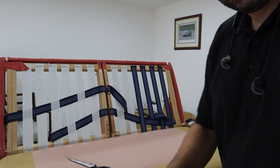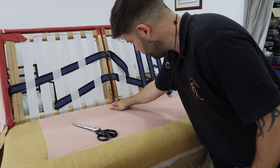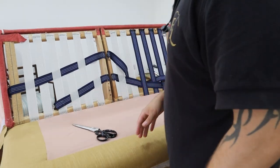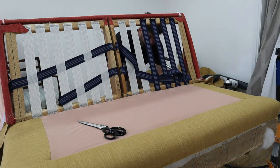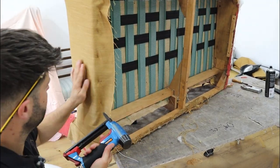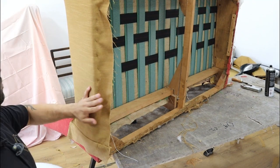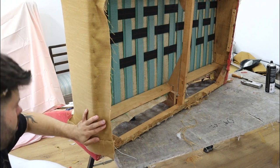Right guys, so what I've done now is I've pushed all the seat on, tucked it all under, and I've made a cut into here, and here, and here. Now I can start stapling off at the back. What I'm doing is I'm fixing off this side. There's an arm that goes here.